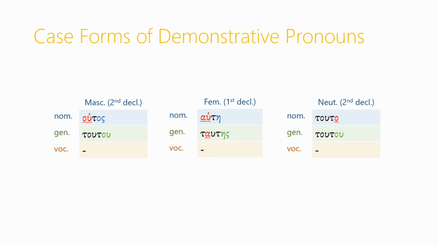What you will notice is that once we get into other cases, this same original stem, toot or tout, will show up in all of those other cases. So really, this is the last time we're going to have to worry about anything funny with the demonstrative pronouns. It's only actually those nominative forms that were strange, and now that we've learned the genitive forms, tutu, tautes, tutu, we'll be in a good position to learn all of the other case forms down the road without any weirdness.